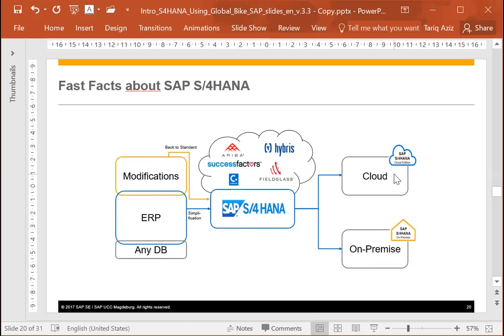Guys, please tell me, S4HANA is a database or S4HANA is an ERP software? Yes, S4HANA is an ERP software.